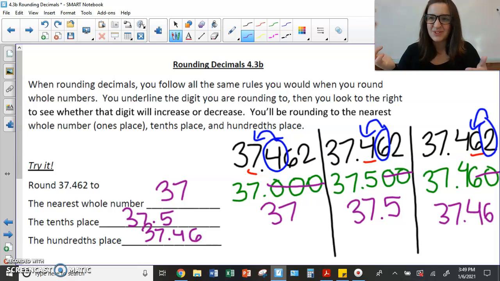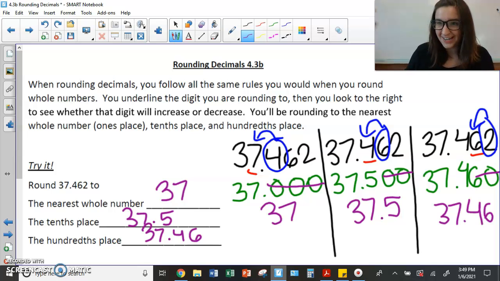So rounding decimals is just like rounding whole numbers. The only difference is you are dealing with parts that are smaller than 1. So when you have those extra zeros at the end, you don't need them to put them in simplest form. But you follow all the same rules that you do for rounding whole numbers. You're trying to find what it is closest to, because rounding is such a useful skill for our everyday lives because we use it to find amounts that are close to something. So we don't always talk with the exact amount.